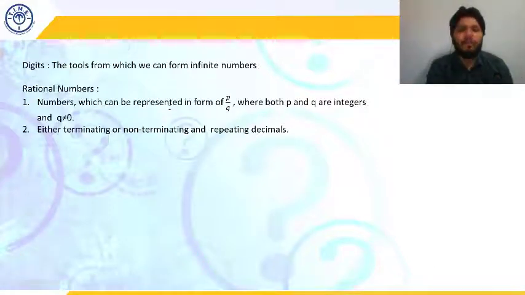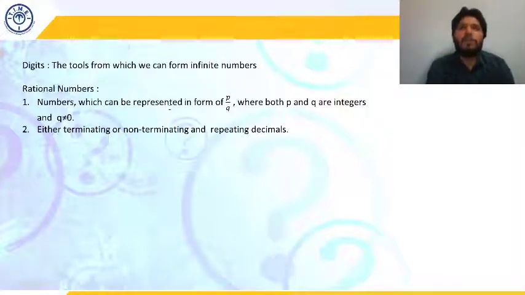We have taken the example of 5 by 2. If we divide 5 by 2, what will we get? 2.5. So after the decimal it is terminating. So either terminating, or if it is non-terminating, then it should repeat. Some pattern should be there. So we have taken the example of 10 by 3, which comes out to be 3.3333. So some pattern is there, even though it is not terminating, some pattern is followed. What kind of pattern? After the decimal, 3333 is coming infinite times.